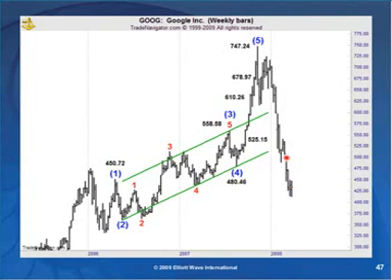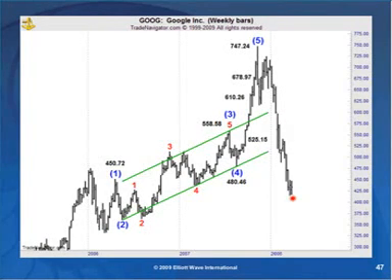Those puts didn't really get in the money till we came down here in February, around end of February 2008, somewhere in February. So you would have to sweat it out. And like I said, you did get that pullback here. And actually, Google made a beautiful move to the downside. I just showed, this is only up to March 22nd, 2008. I just wanted to show you what happened. If you had kept it to expiration, you would have done pretty well. But at the time, look, this could have put in a lot of time before it went down.